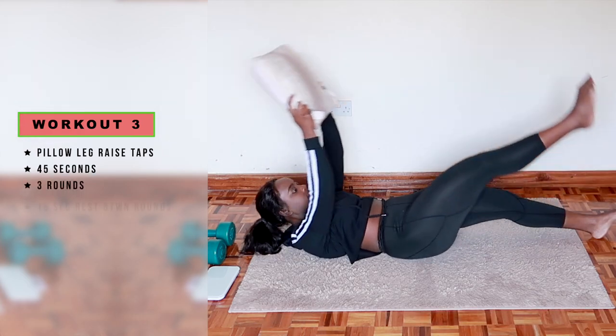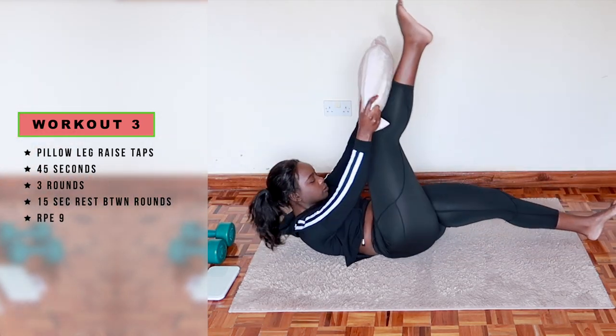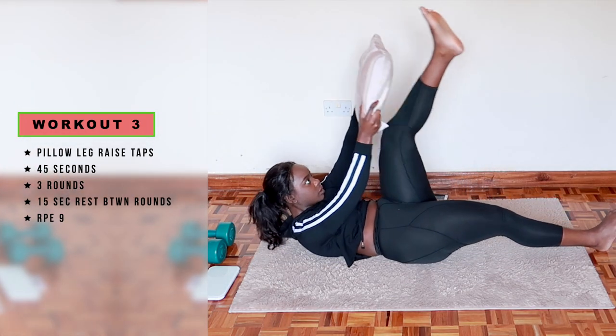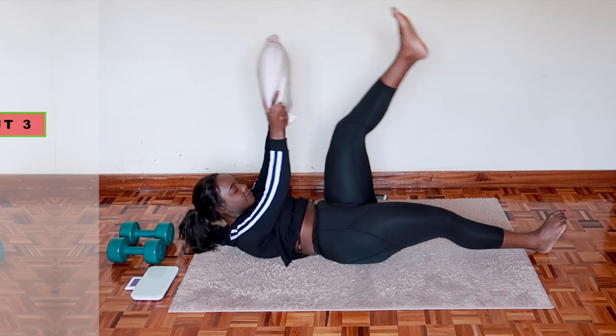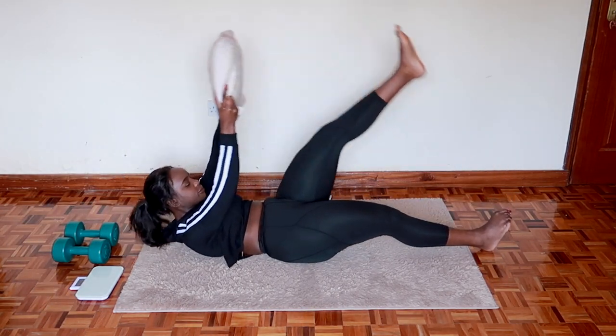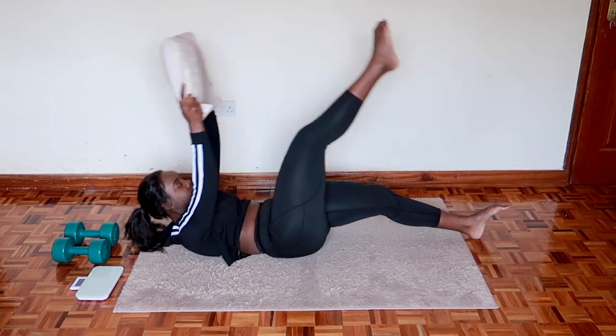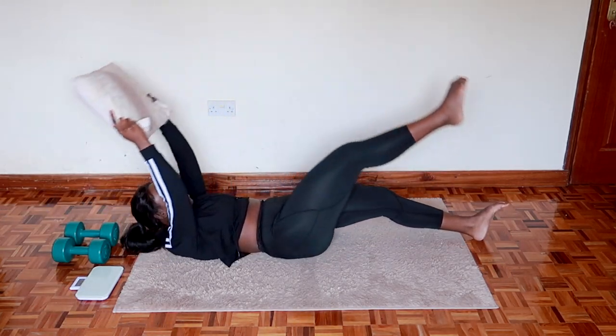The third workout is going to be the pillow leg raise taps, and here you're gonna do 45 seconds of 3 rounds just like the other two, and you're going to rest for 15 seconds in between the rounds. You're going to alternate your legs and you're going to try your best to reach your toes. Bring your shoulders off the ground.